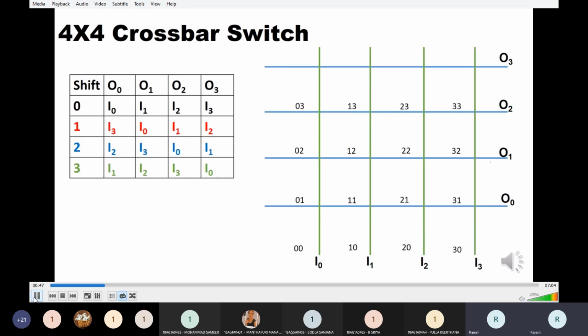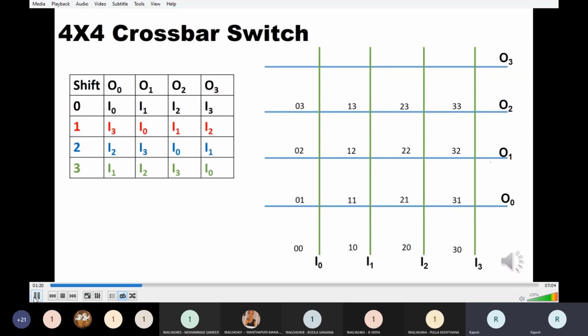In this video, we are going to discuss the 4-bit data shifter. To understand the basic operation of a 4-bit data shifter, let us first try to understand the 4x4 crossbar switch. It has 4 inputs, I0 to I3, running parallel to each other, and 4 outputs, O0 to O3, also running parallel to each other. None of the input and output lines are connected.